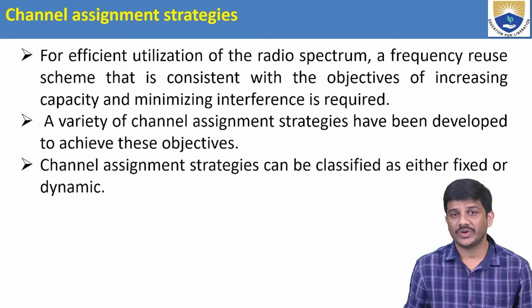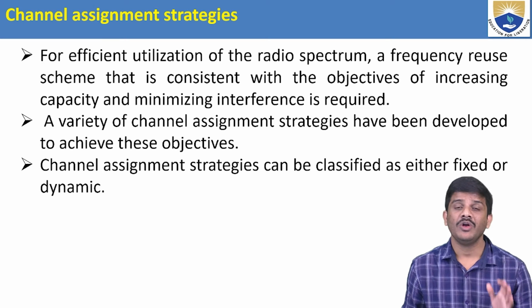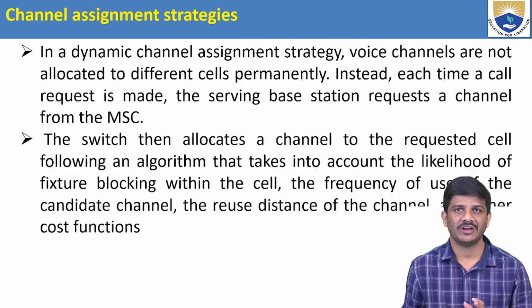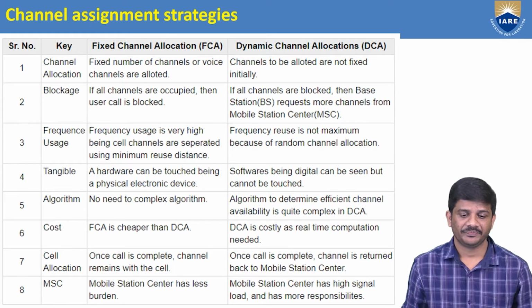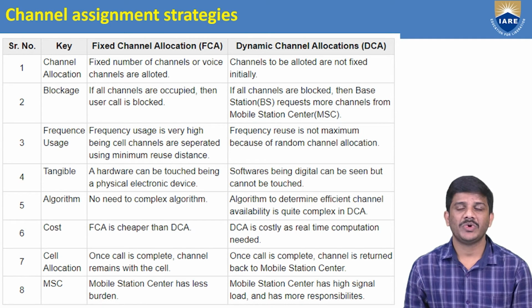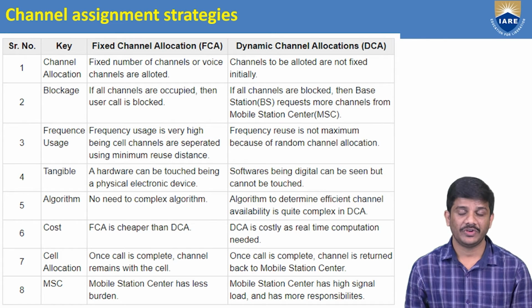Next is the channel assignment strategies. Just now we discussed what the channel assignment strategies are: one is fixed, and the second is dynamic. For that we have a comparison table. You can see here the first key points: channel allocation and blockage, frequency reuse, frequency usage, algorithm, cost, cell allocation, and MSC.